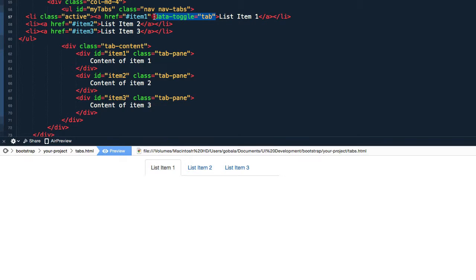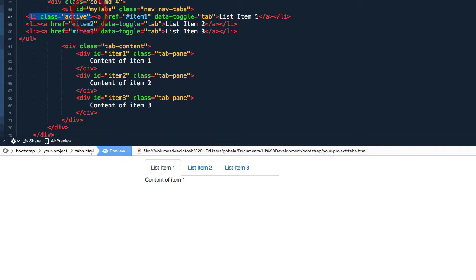Alright, and now you can copy that, apply it to the other links as well. Okay, now let's test it out. Alright, so now you can see list item 1, list item 2, list item 3, and the corresponding content when it's clicked on.